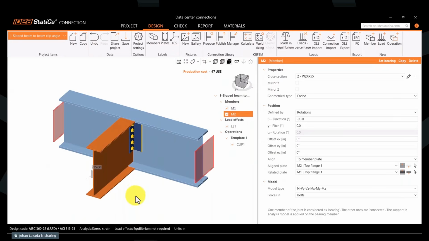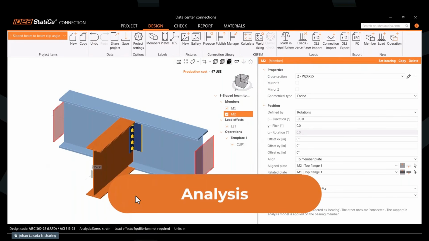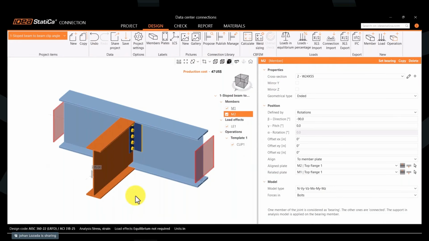After you review all the connections, you modify the needed parameters like sections, section sizes, connection details, loading conditions, and then boundary conditions. Then we can go ahead and calculate the connections.